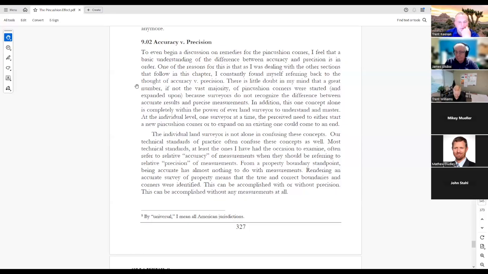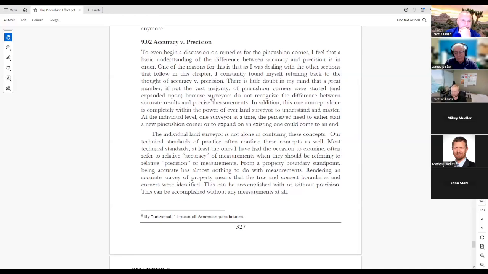Yeah, I feel like there's a whole session just on that, accuracy and precision. Like the original surveys or even subdivisions that were done in the 40s, 50s, and 60s versus retracements in the 90s, 2000s, and 2010s, right? You've got to understand the inherent error in between that. Somehow I feel like we could have a whole couple-hour presentation or roundtable conversation on that.